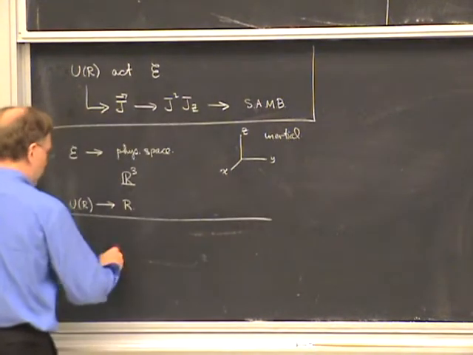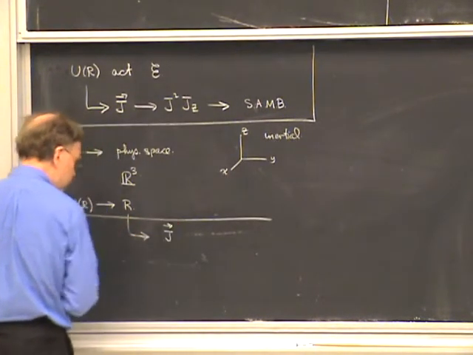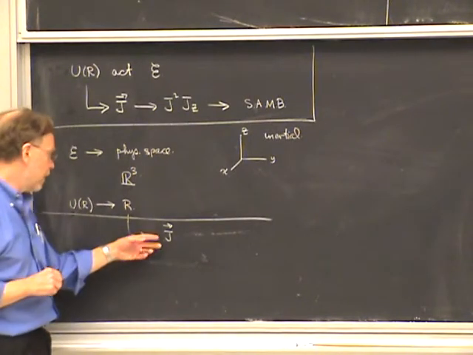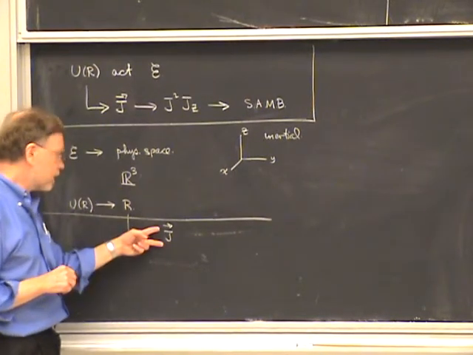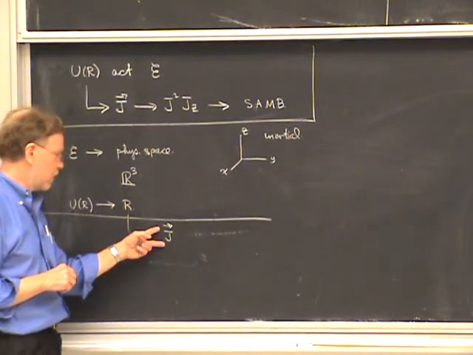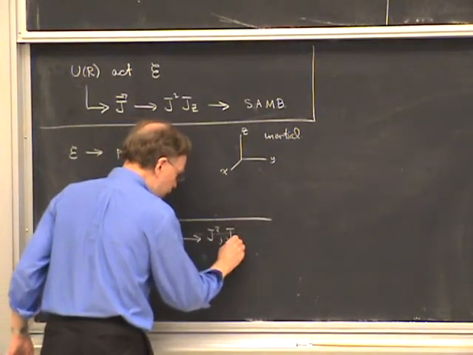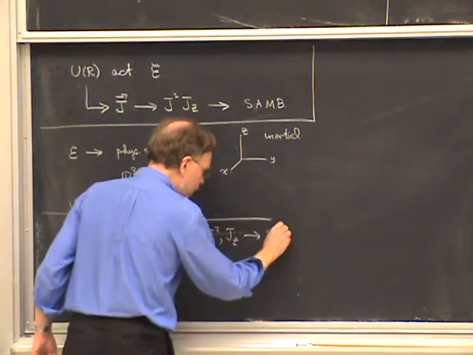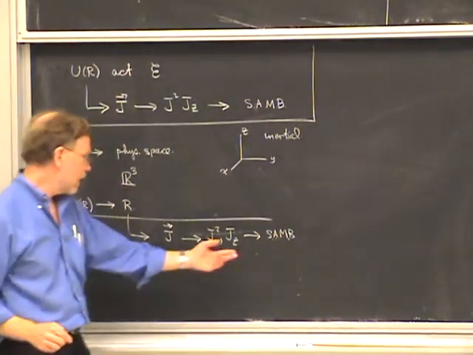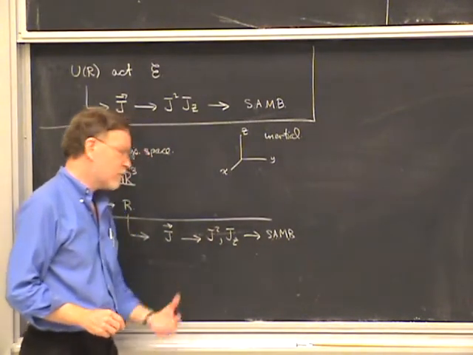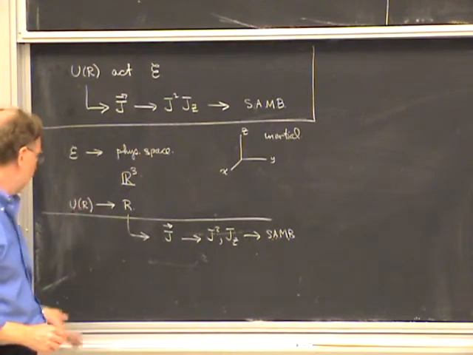All right. So if that's true, then by looking at infinitesimal rotations, we ought to be able to get a vector of Hermitian matrices or operators that act on R3 that satisfy the angular momentum commutation relations. And then from them, we ought to be able to get a J squared and a Jz, and from them, a standard angular momentum basis. I won't write it in the form of Kets because this is not a Ket space, but still it's going to be a basis, which is an eigenbasis of J squared and Jz. It's the same mathematical structure, but it's a different space.